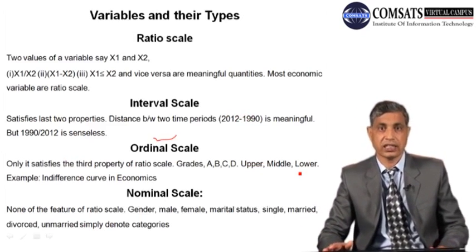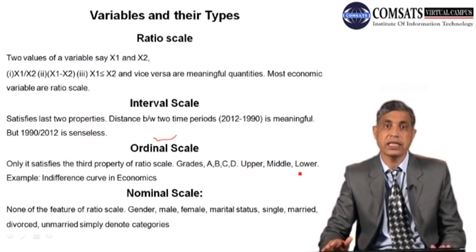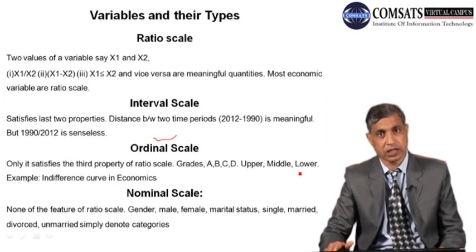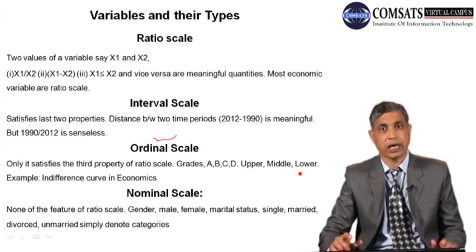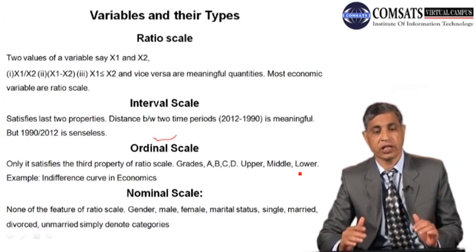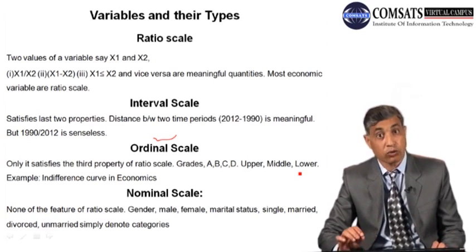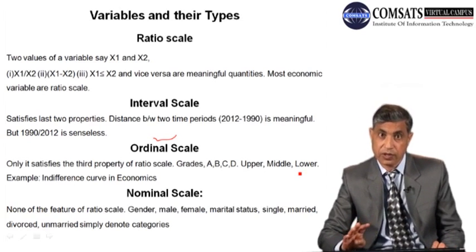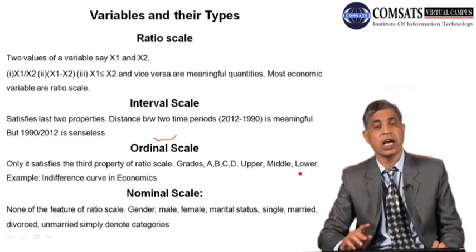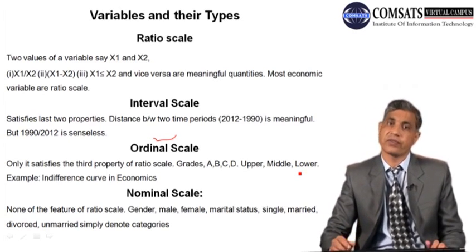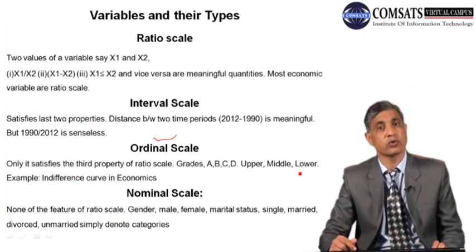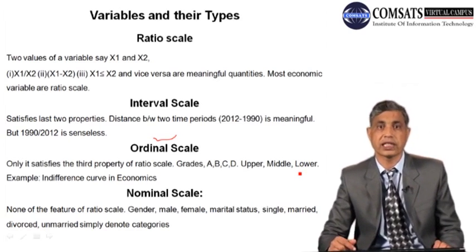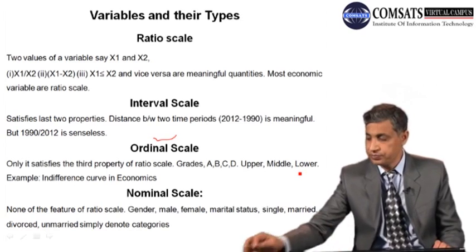So these were the four major types of variables that we are going to discuss. Most of the time, unless I make you aware otherwise, we will be talking about ratio scale variables, which fulfill all three conditions. And at the end of this course, when we go into the logit and probit models, we may move towards the nominal scale variable, and I will be introducing the concept of dummy variable.